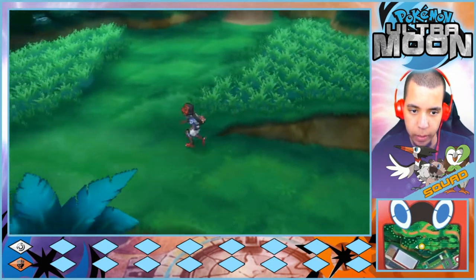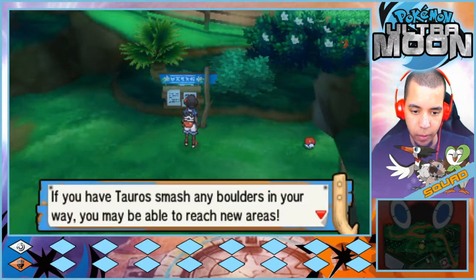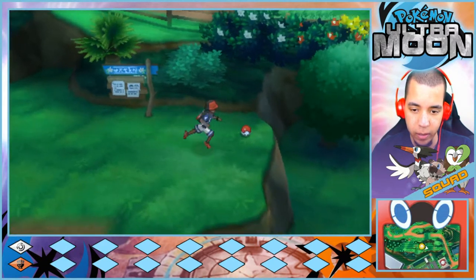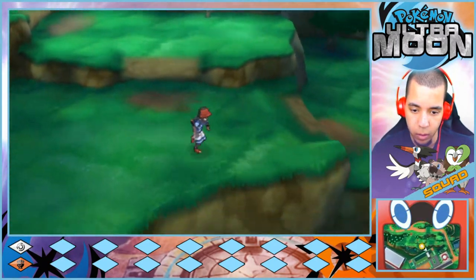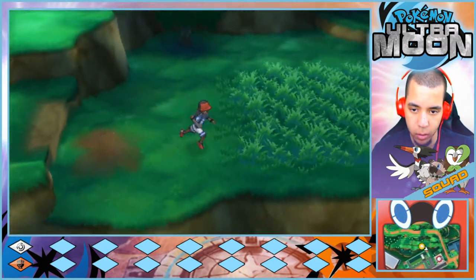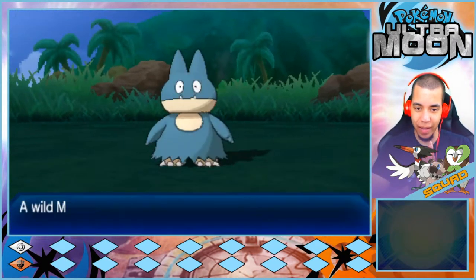This way. I realistically don't know how much we're gonna be able to do in this episode. Tauros smash boulders in your way, may be able to reach new areas. Okay, thank you for Nugget. I'm down. You need super potions. Can I find anything cool? Anything worth my time?